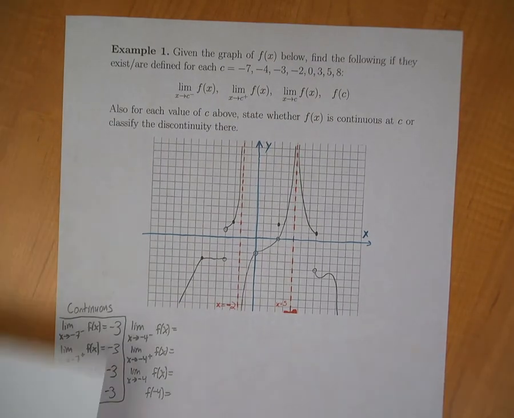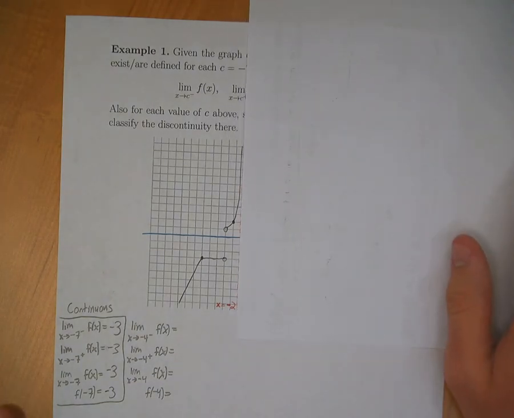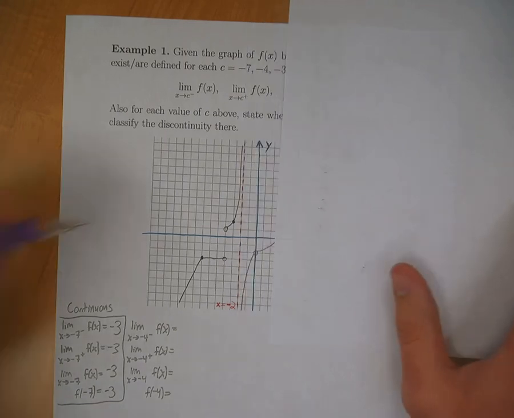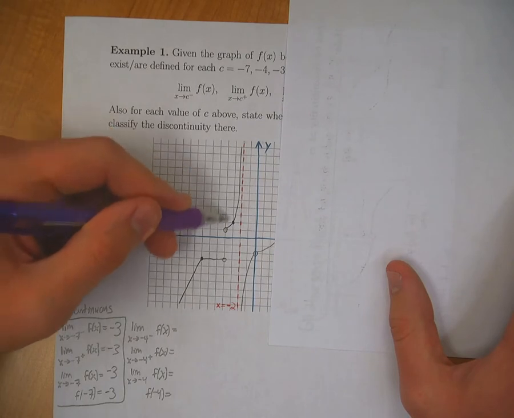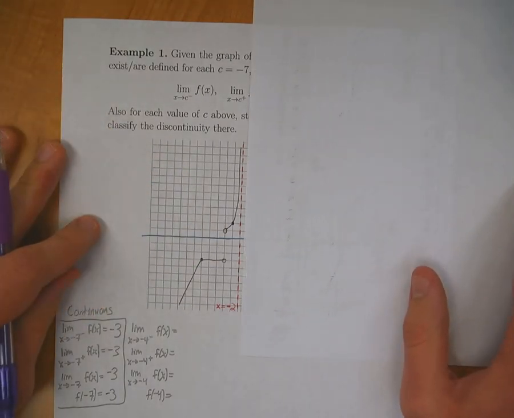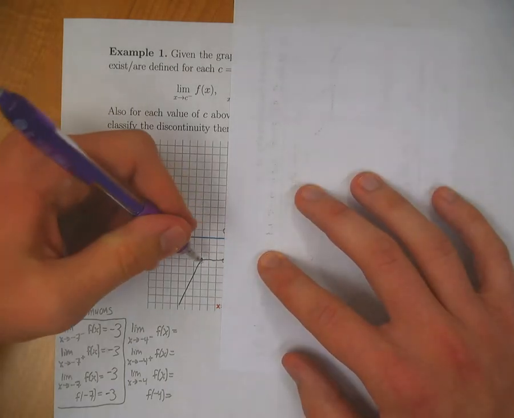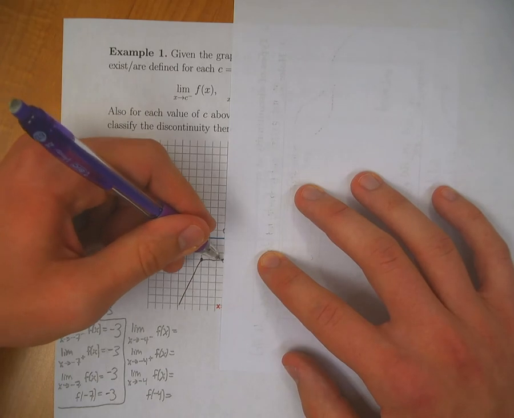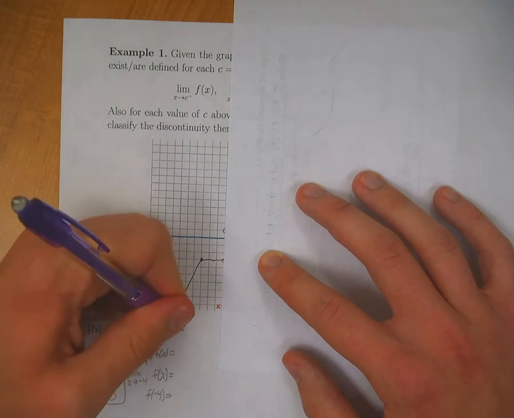see what happens here. So let's again first focus on the left and right side limits. So in this case, 1, 2, 3, 4. So -4 is right here. Okay? So if we were to focus on the left side limits, well, what y value are we approaching as x approaches -4 from the left? -3. Yep, -3. Good.